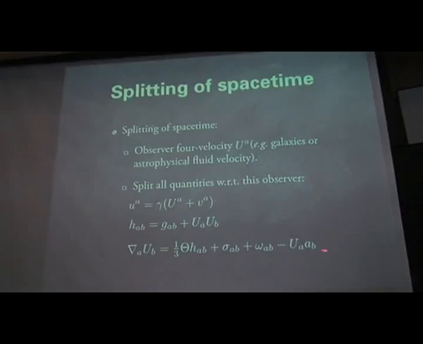And these quantities are exactly what you would expect from the standard case. If you have, say, a medium, then this would be the shear of the medium, this would be the vorticity in the medium. And so space-time appears to be as a medium. And AB here is essentially just gravitational acceleration.